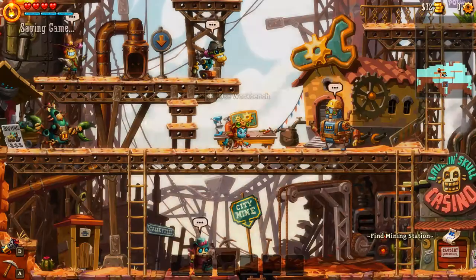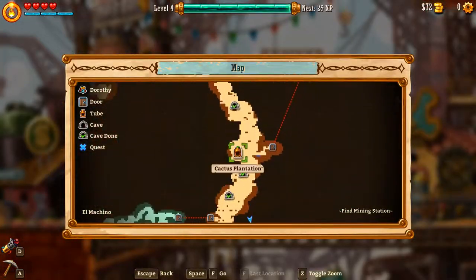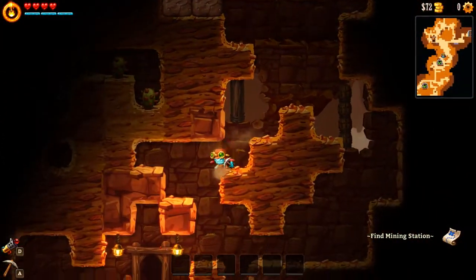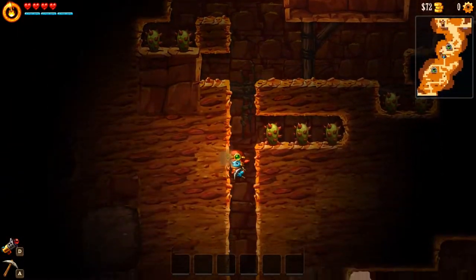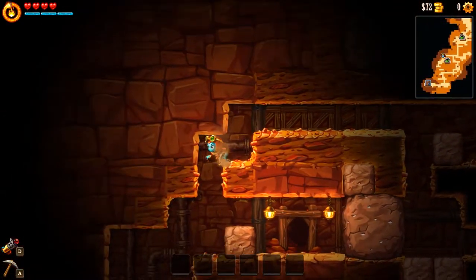Yes, I would like that, please. So drops now emit light, which is a bit handy. Okay, so we need to go down here. We need to get back into that mushroomy place and find the thing.